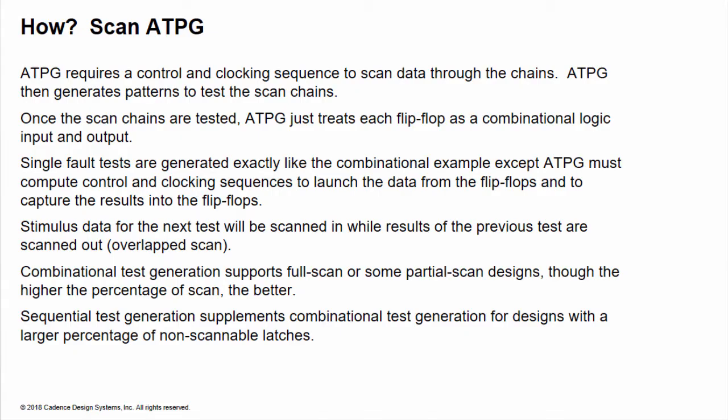One of the simplifications used to reduce the test generation computation time is that after these first few patterns, the actual scan is never simulated. The desired control values are loaded directly into the scan flops, and the values captured in the scan flops are directly observed by the fault simulator.